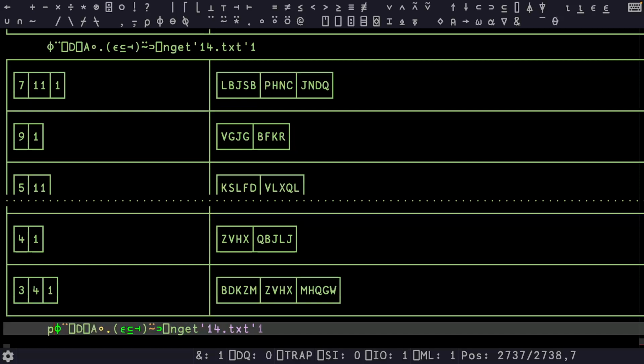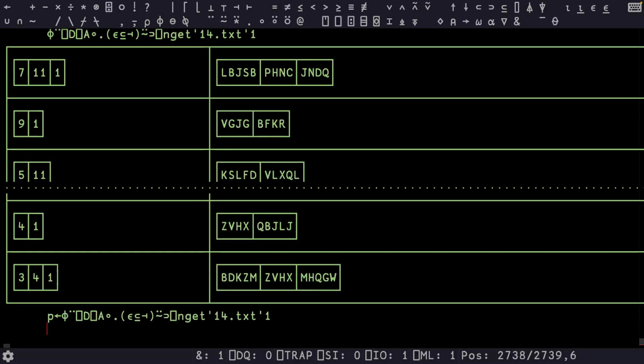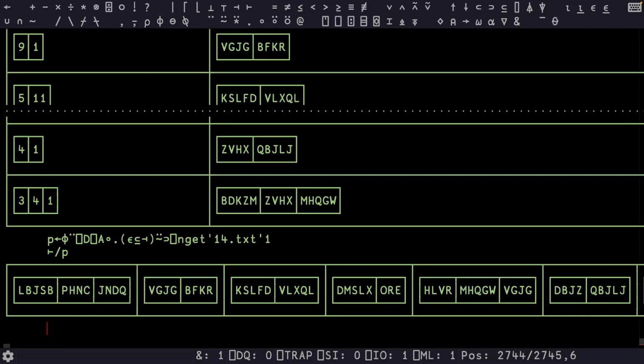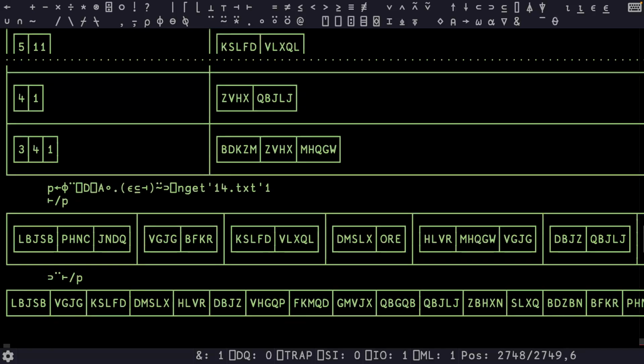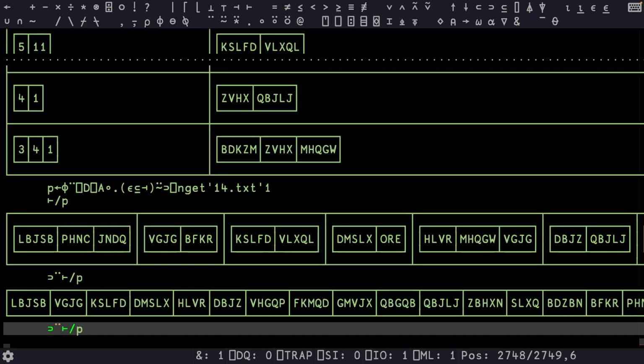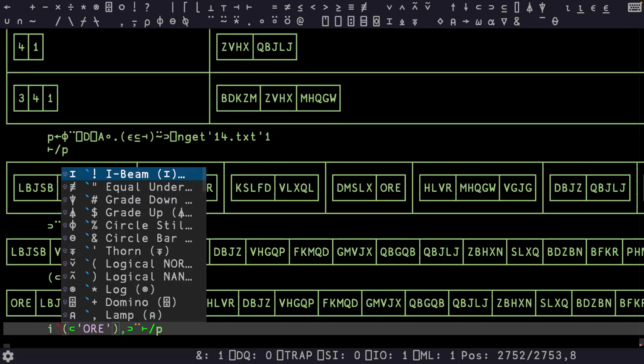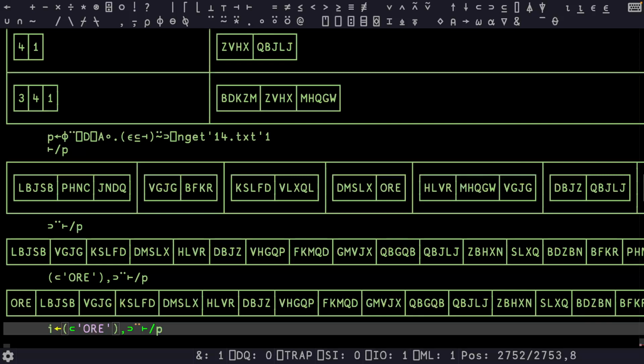So we will assign this to P, and one of the first things that we're going to want to do is get a unique list of all of our ingredients or reactions. So if we take the rightmost column of P, and then for each one of those, we take the first value, we get a list of all of the outputs from the reaction. The trick is that we have one more component that doesn't have a reaction associated with it, and that is ORE, and we can just put that in the first position here. And we can assign this list to I for ingredients.